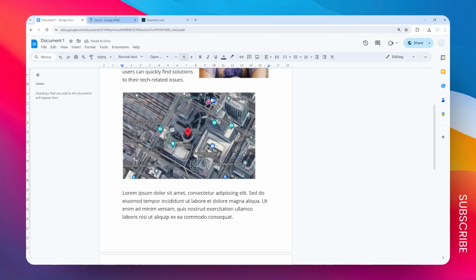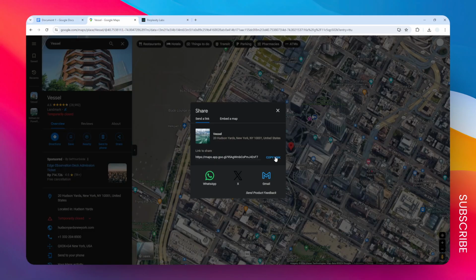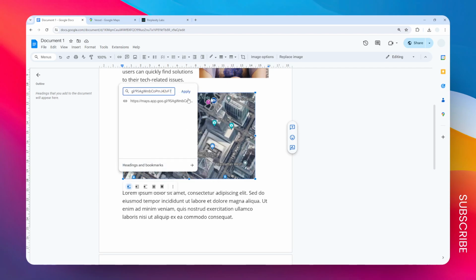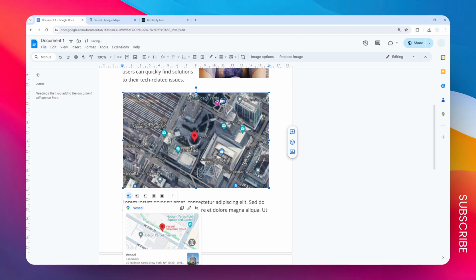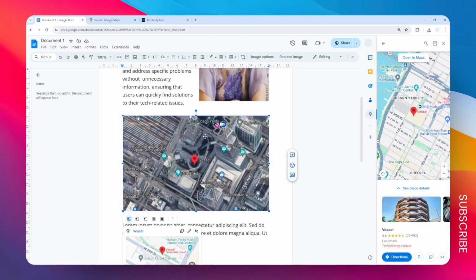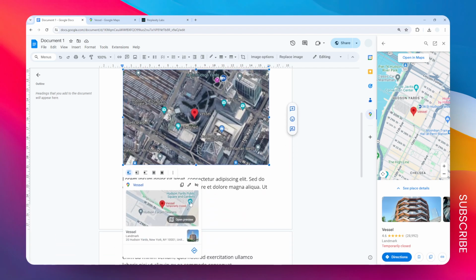And after that, let's go back to Google Maps again. I'm going to share the link as we did before. Click copy link. And let's click on the picture and click insert link, paste the link, and click apply. So this is definitely way prettier than before. And when you click on it, of course, this open preview window will appear. And I think personally, this is a lot prettier because it's giving a sneak peek of the area without having to click on the preview.